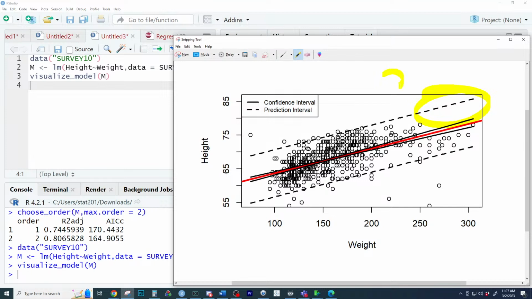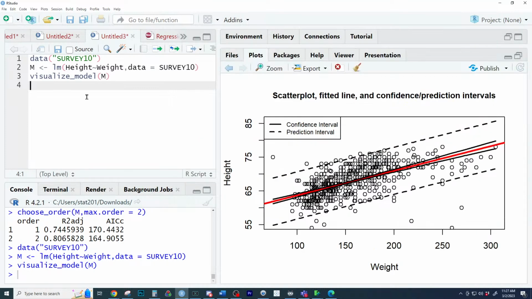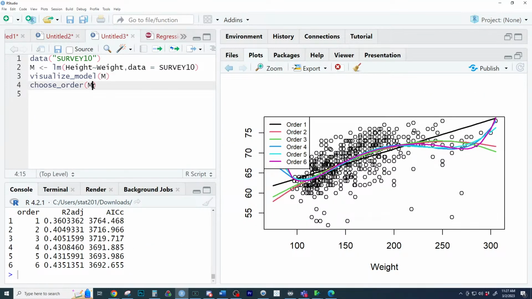What do you notice right there? Remember how I said the line should be cutting through the middle of the data? What do you notice in that yellow space? The line should cut through the middle of the data. There are no points above the line. So we have really easy ways to check this. One, we can do a higher order polynomial, and you can see the higher order polynomial actually starts to bend.